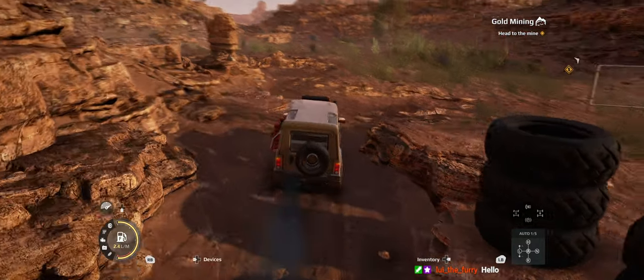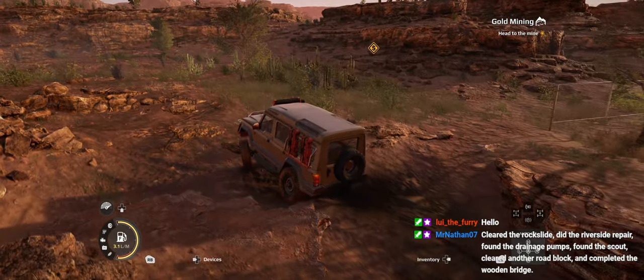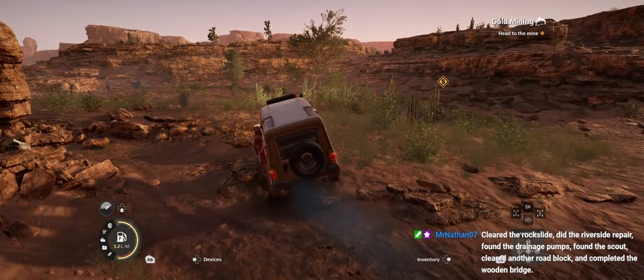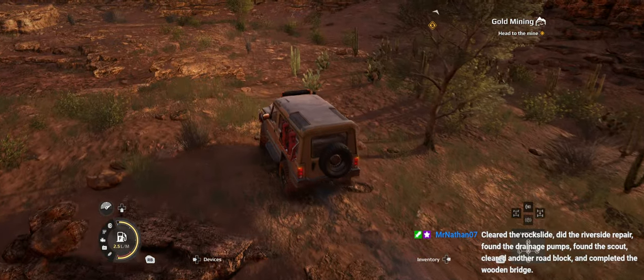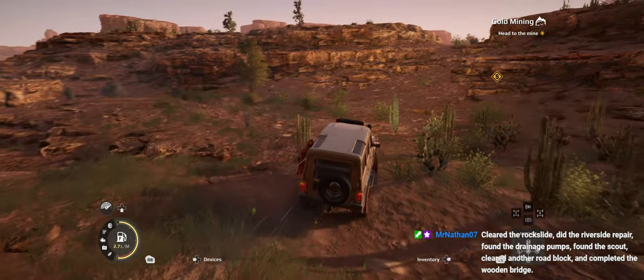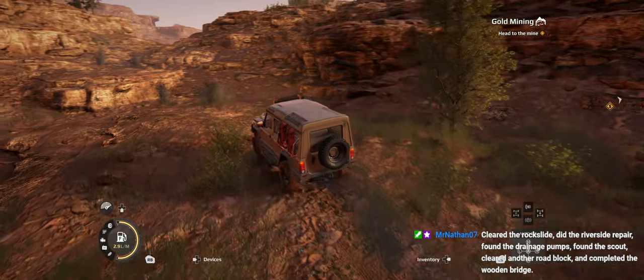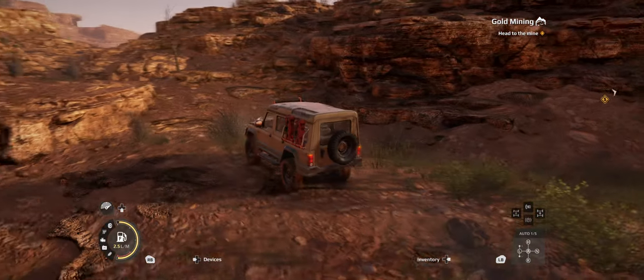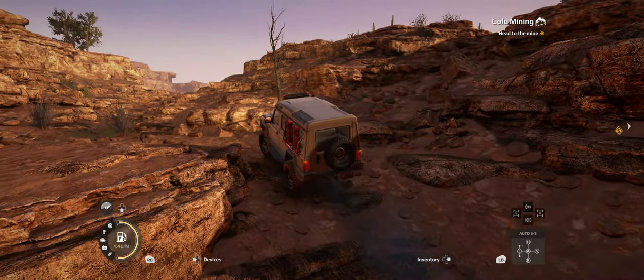All right, so let's get on over. We're going to see this first gold mine point, and then I got to find a better route to get to the next one. So there you go. Almost done with the first map. So we have to find the gold mine things, and it pays $3,500, so that's pretty good.